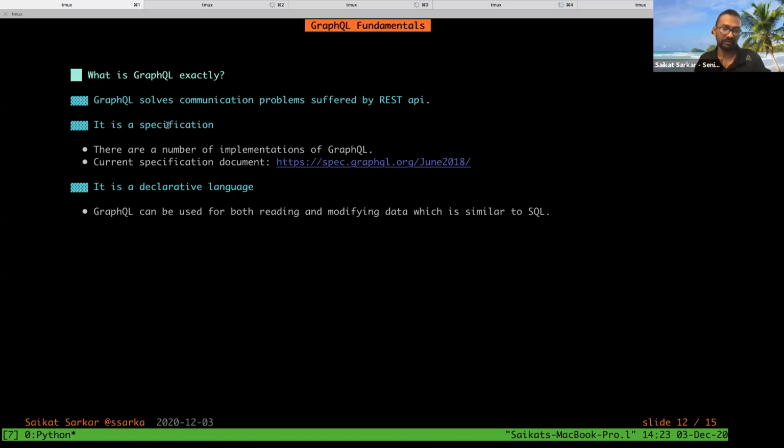But there are many implementations of GraphQL where you can enforce RBAC, role-based access control, and authentication and authorization should be a separate service. It is not the responsibility of GraphQL to ensure authorization and authentication.